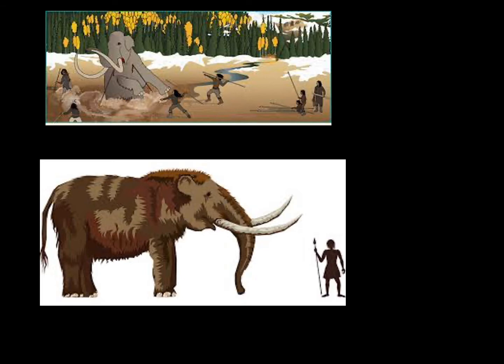And we have mammoth kill sites, sort of reconstructed here to give you the idea of how big a mammoth was in comparison to us. They weren't small animals. And they had to be taken down by several people. And so what it shows here is a community organization in order to hunt the animal.